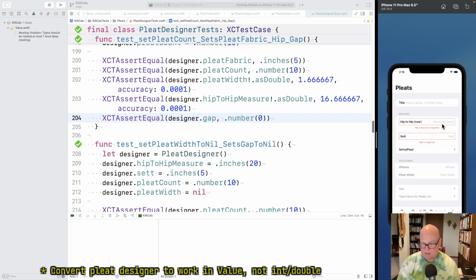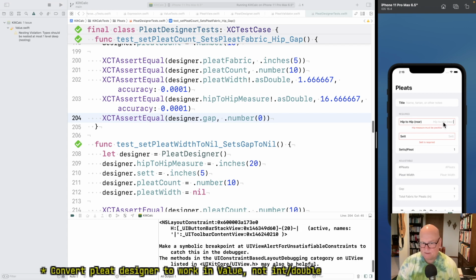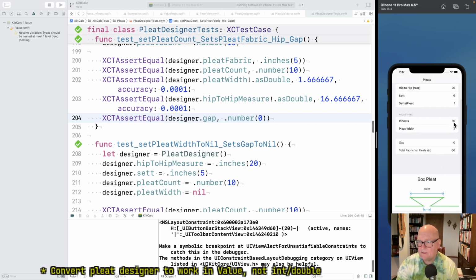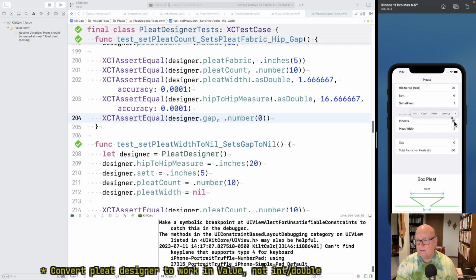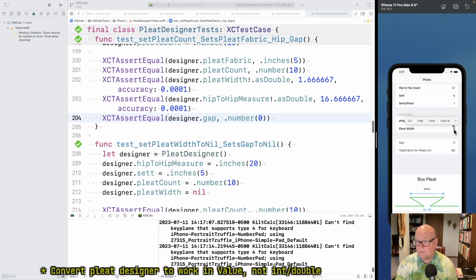Okay, this is 20. I think there's going to be some issues, but 26, that's an easy one. 10, 2. Okay. And then if I change this to 11, it's going to say 22 up top. If I change this to 3, I'm going to have gap at 1.5. Yep.